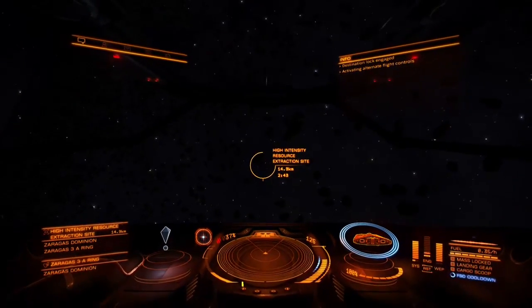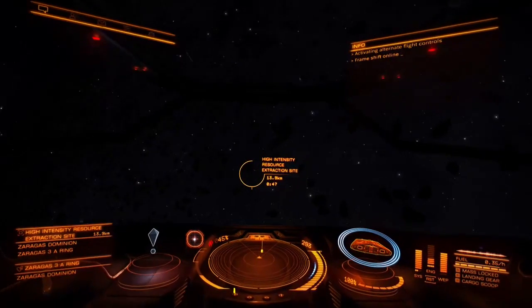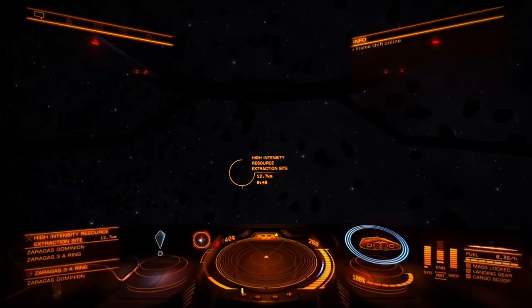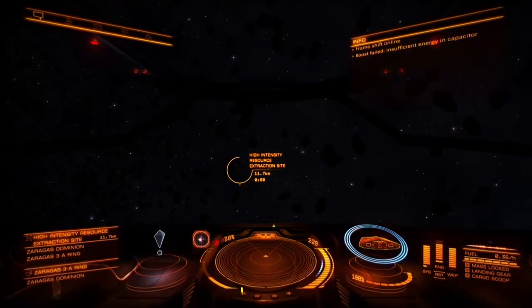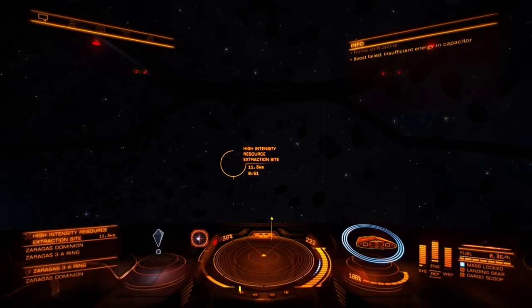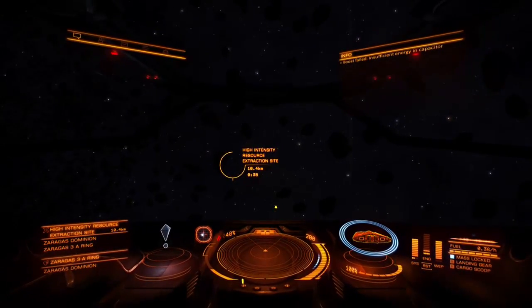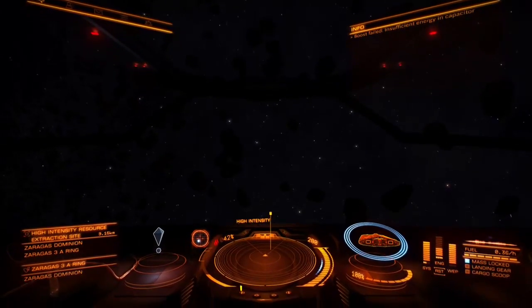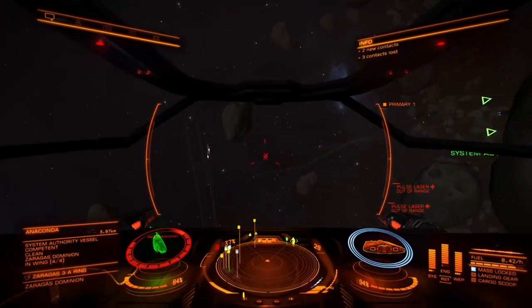All right then, we've arrived at our destination. Now what you want to do is keep your eyes peeled for Imperial Clippers, Federal Dropships, Pythons and Vultures. When you scan these, they'll come up as wanted on the bottom left, and that's what we're after. If you see any other wanted ships, other than the Clippers, Dropships, Pythons and Vultures, then you're going to want to save your game, exit and reload until you get a spawn where these guys start appearing.